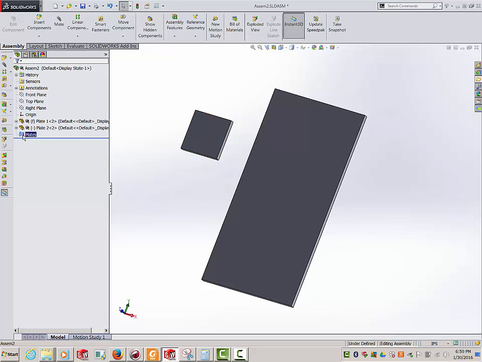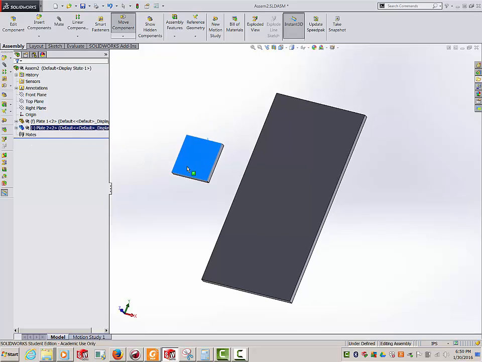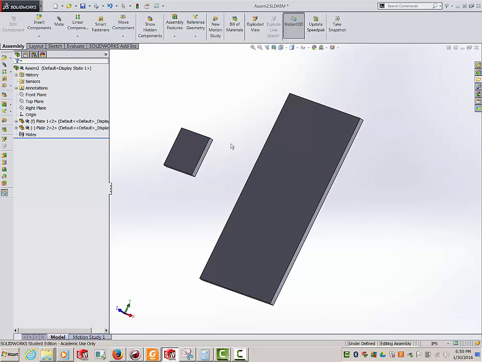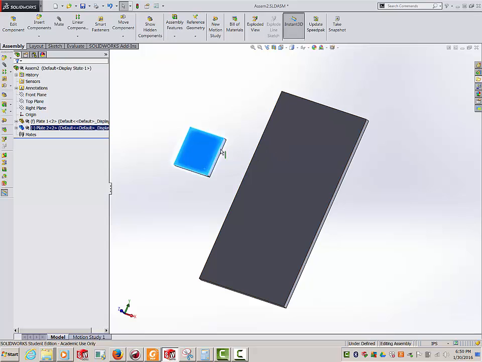And notice the mates, we have nothing expanding here. There's no mates in this assembly. So notice the small block, it can move anywhere. If we were designing and trying to line up holes and doing design work, we wouldn't want it to have this much degree of freedom, because features may not align, and if you accidentally bump it, you just lost alignment.